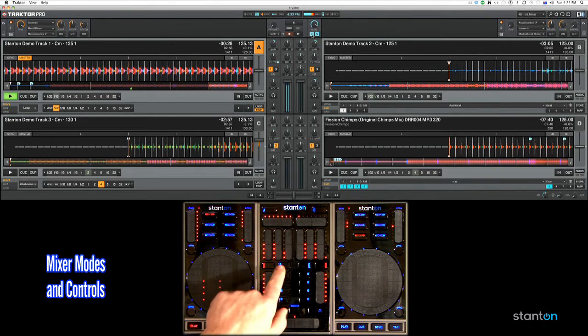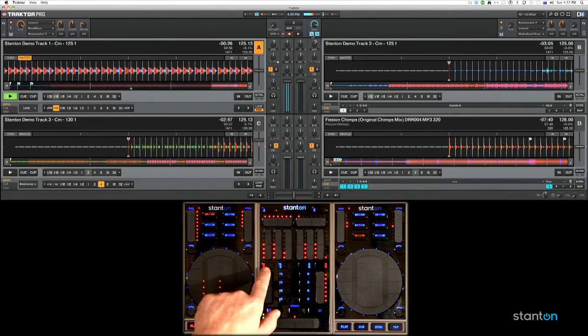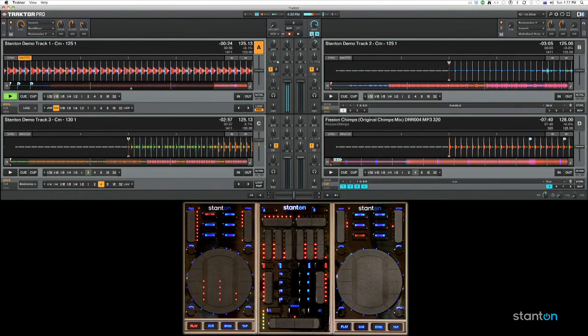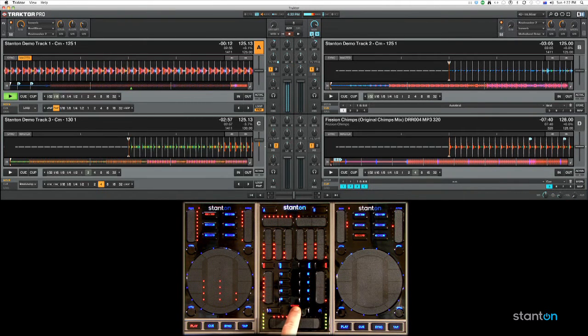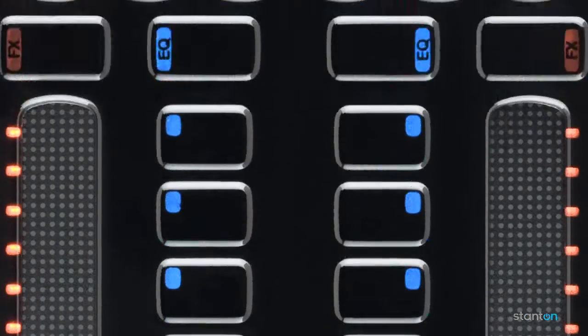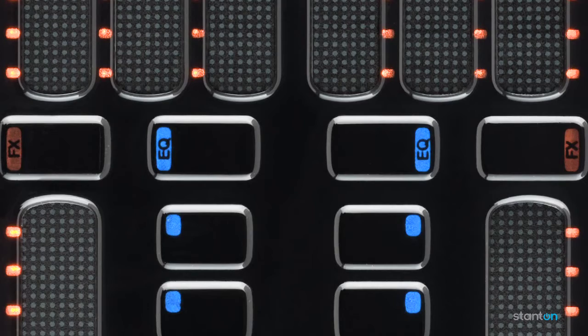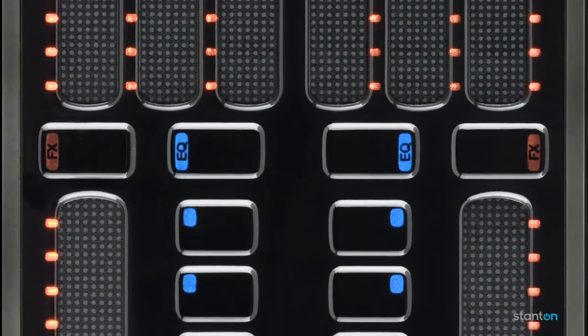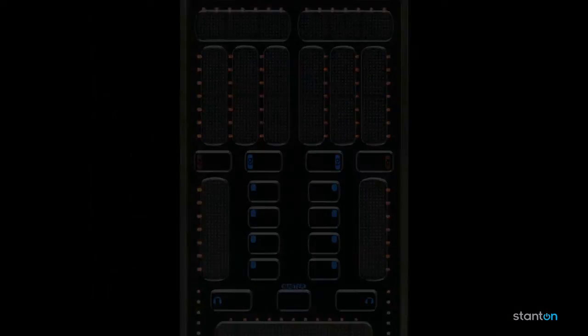The SCS3M has 3 different modes in Traktor, these being Master Mode, EQ Mode and Effects Mode. The unit has been designed this way to take advantage of the layering capabilities in the SCS3, as well as the vast array of features in Traktor. To select these modes, you will need to press the Master, EQ or Effects buttons, and this will instantly change the mapping of the controls on the 3M.